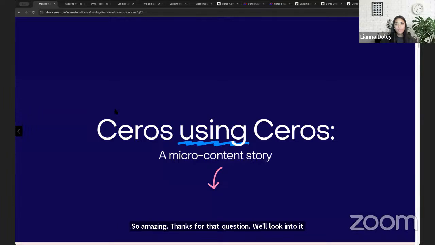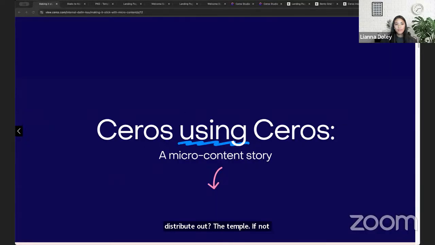All right. Any other questions before we go ahead and distribute out this template? If not, what I'm going to do is I'm going to go to my templates and I'm going to copy an import link for this template, and I'm going to post it here in the chat. That link right there is yours. You can open that.